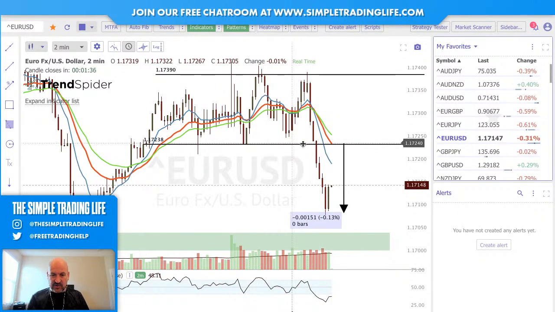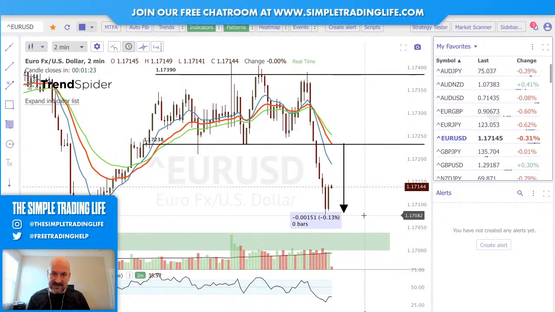We had an entry, right? We're looking right across here. Okay, this had been our support level. So that's our entry. If this breaks, boom, 5 pip stop, 15 pip target. It's that easy. It's that easy. Okay, this is what you call micro scalping. How many times a day can you do this? As much as you want, right?